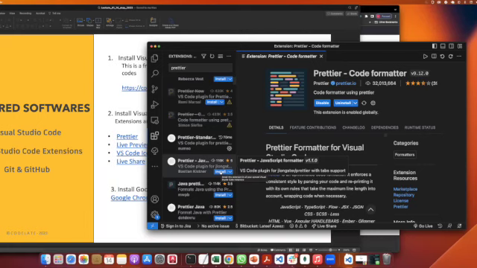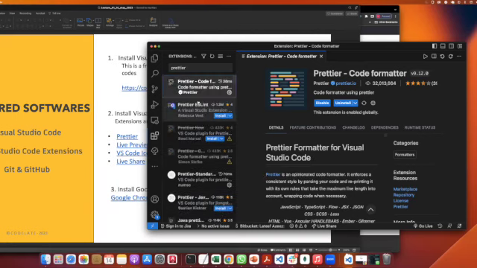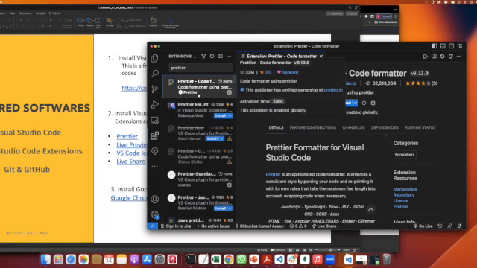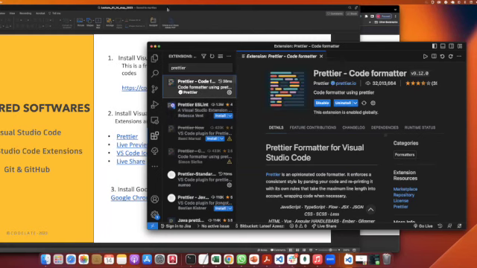Now, what Prettier does for us is a lot. It helps us format our code into a very readable format. It helps us include some missing things while we code. Sometimes we forget to put a comma and all that, and it helps us fix those. And it helps us with code debugging. So we are going to be using Prettier in our code. So install that, and hopefully everybody is able to get that right.